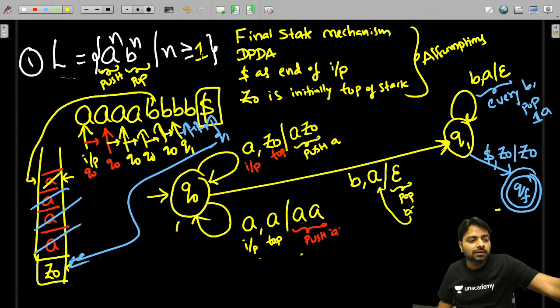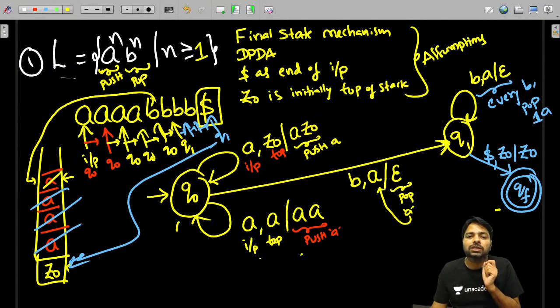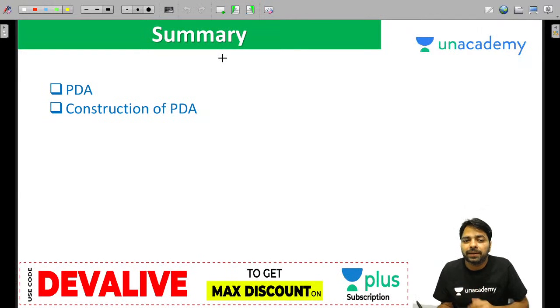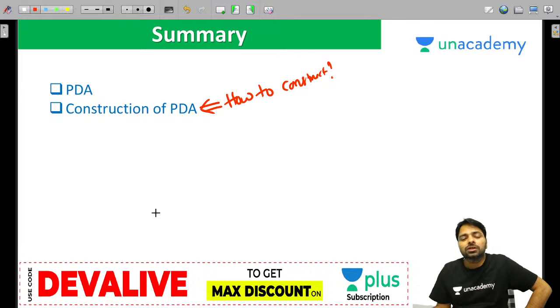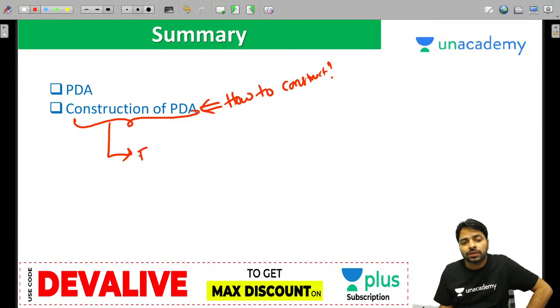Everybody, please like this session, guys, and tomorrow we'll begin how to construct the PDA. Today we have understood the theory behind how to construct, but ये तो start ही नहीं किया construction, है ना. तो in the next class we will focus on, for a given problem, how to do that. For a given language we will do in the next class.